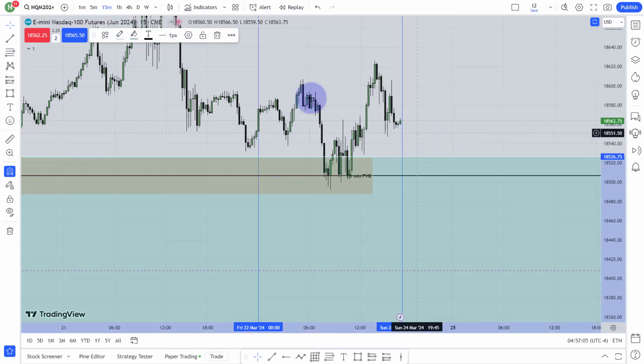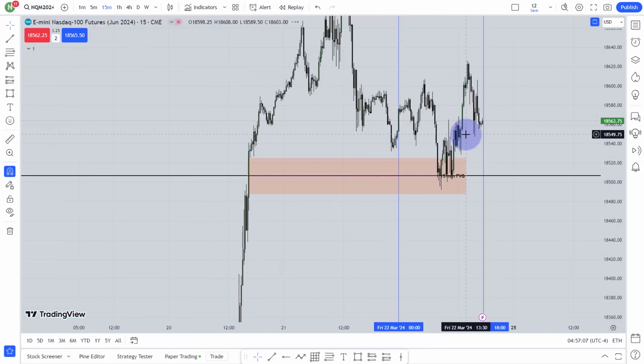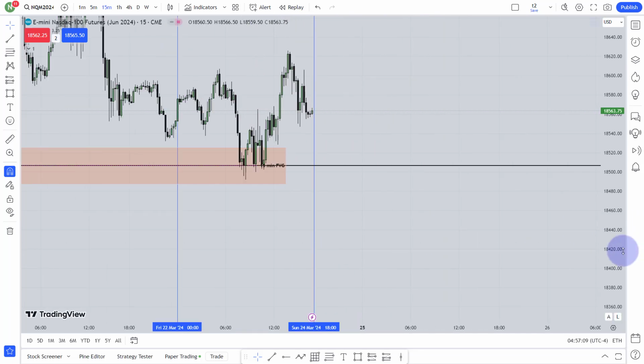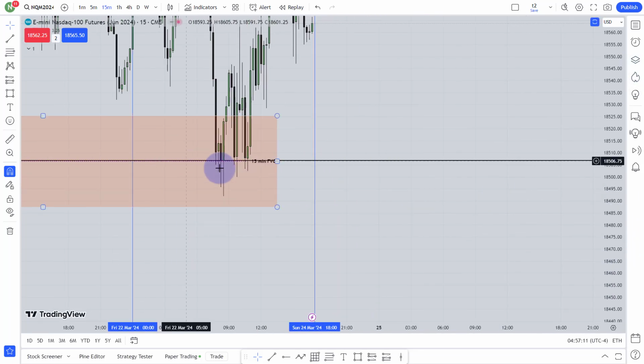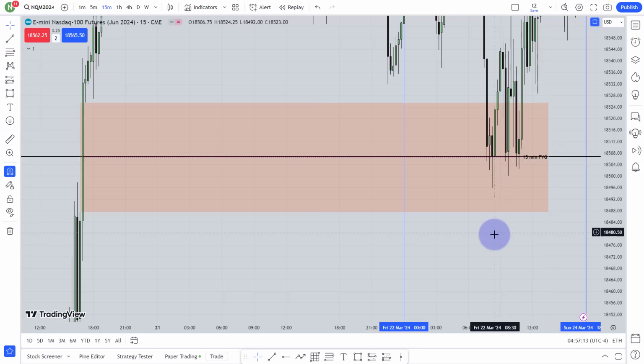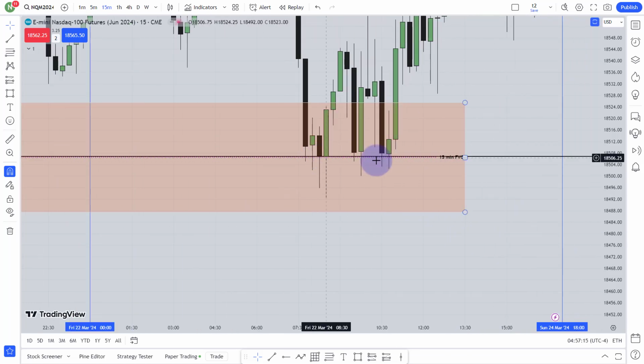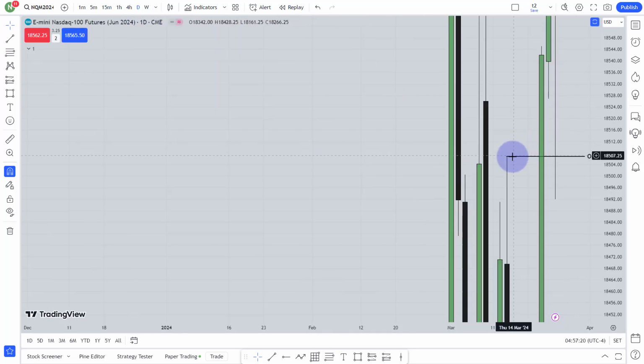At the same time, I'm gonna remove this daily fair value gap from my chart because you saw it worked over here, and this is that order block level. You can see how precisely price just tapped to that order block. Remember, this is that daily order block. What did I show you here? This line, okay? This is that order block level.